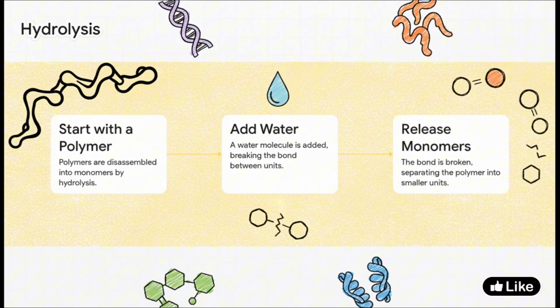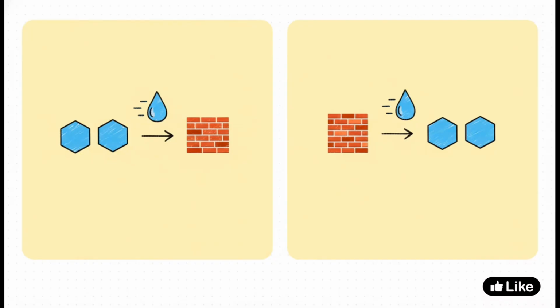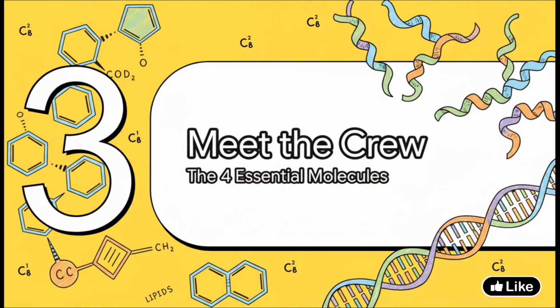So, the whole thing boils down to this really simple idea. Dehydration synthesis builds things up by removing water, and hydrolysis breaks them down by adding water. These 2 reactions are pretty much the foundation of your body's entire metabolism, constantly building and breaking down molecules every second of the day. All right, now that we know the basic building block and the instruction manual, let's meet the specialized construction crews themselves.